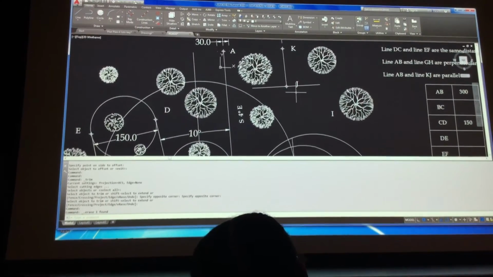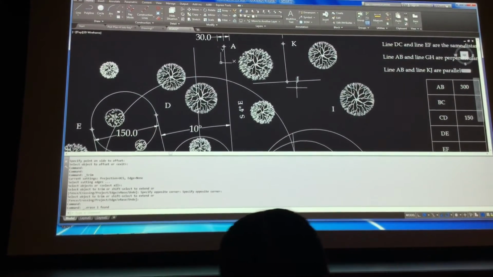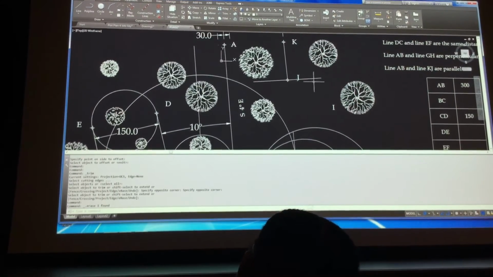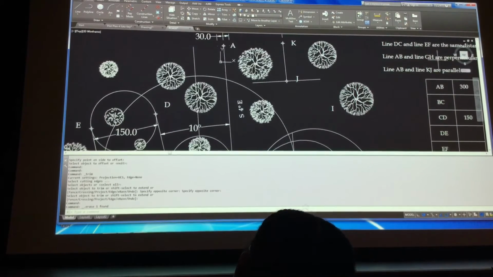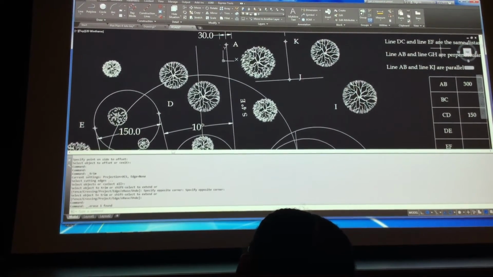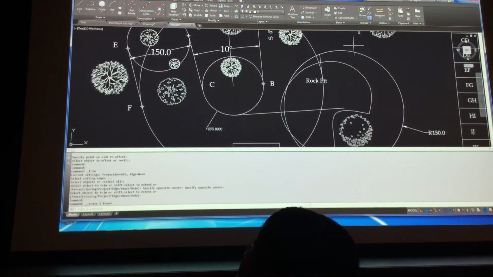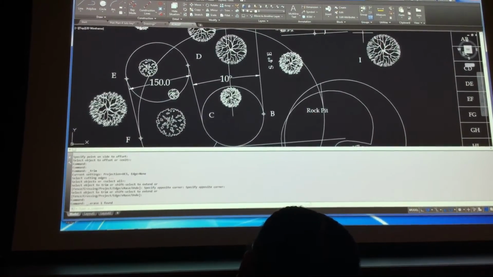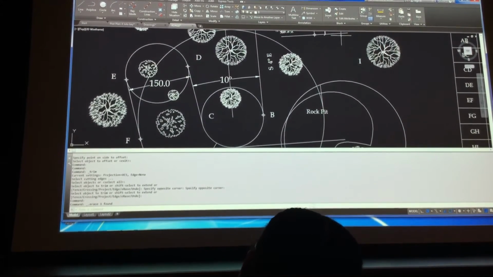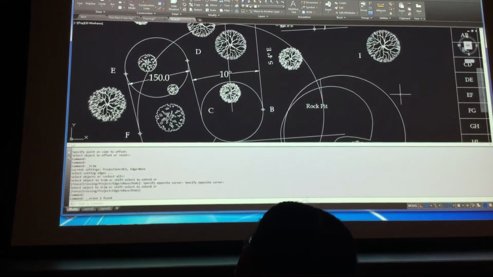All right? Point of tangency, line goes through the center. So I know somewhere along this line perpendicular at J, a center point is going to be created. All right? It's a known fact. All right? Also, from the center of this one out somewhere through this, these two will cross and that will give me the center point. There's a point of tangency here at I. So how do I end up getting that?